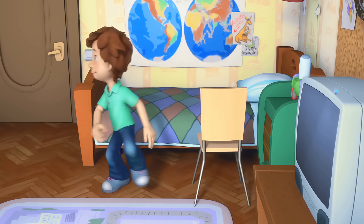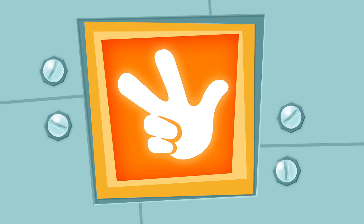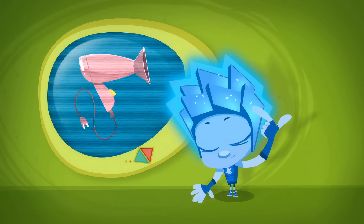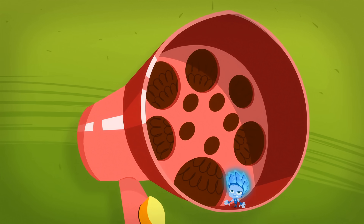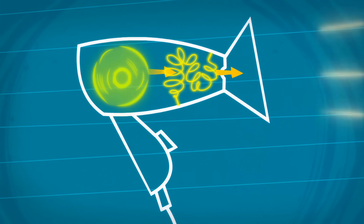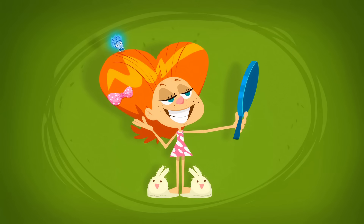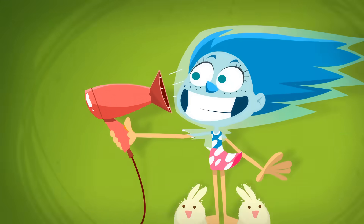Mom, can I use a hair dryer for a minute? A hair dryer is a great simple invention. Inside a hair dryer is a fan that sucks in the air from behind it and pushes it out the front to blow your hair around and make it dry. To heat up the air, there's an electric coil inside. When the coil heats up, it warms up the passing air, and the hot air helps your hair dry faster. Of course, you don't have to turn on the heat setting, but then you'd better like that cold wind.